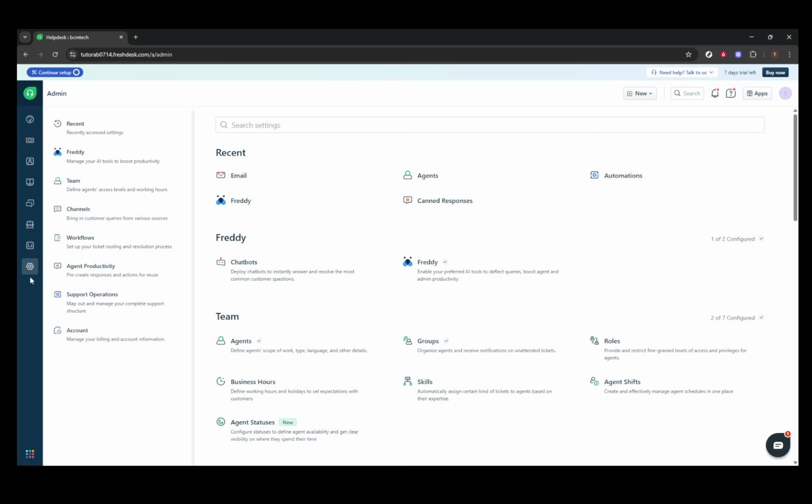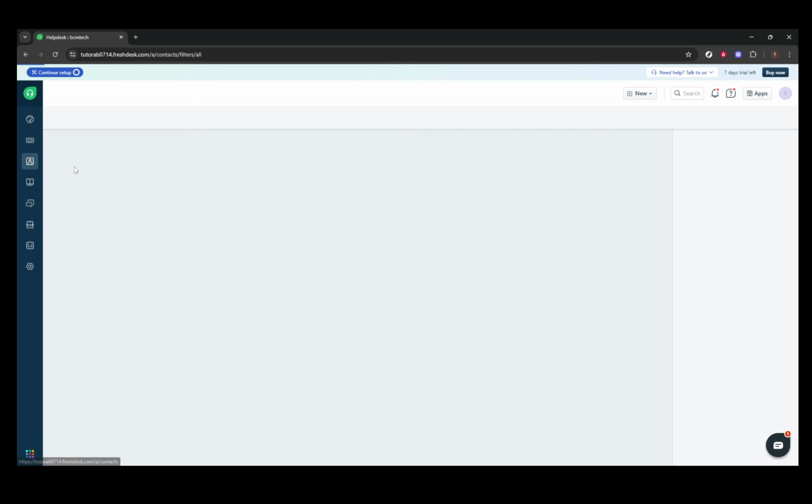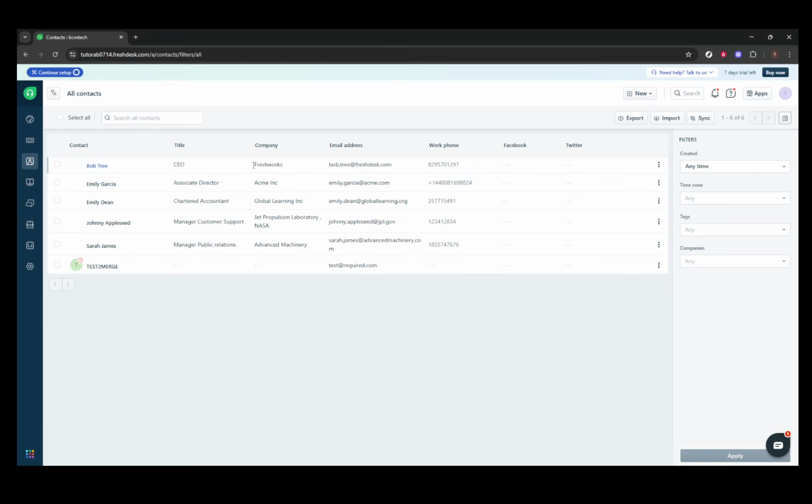Once you're in the contacts section, you can easily look up the customer you need to verify. You have a few different search options here. You can enter their name, email address, or phone number into the search bar to narrow down the results. This flexibility is useful because sometimes you might have different types of information available for your contacts. Once you've located the customer you're looking for, open their contact record.